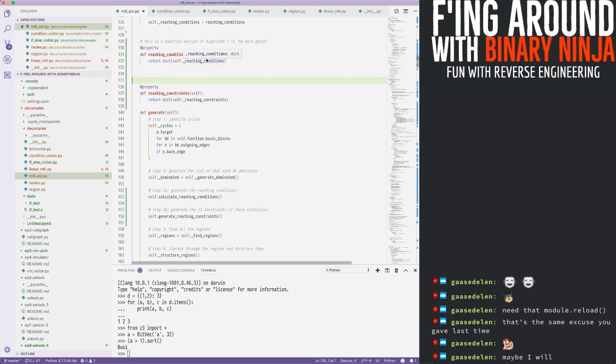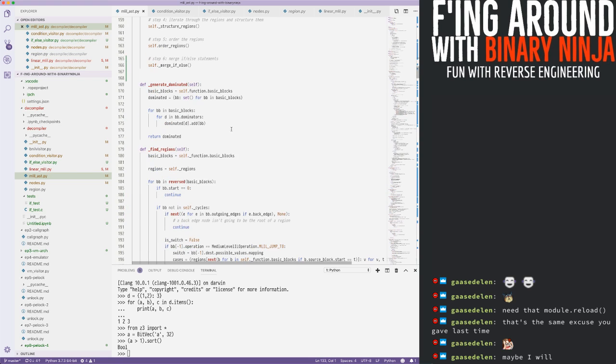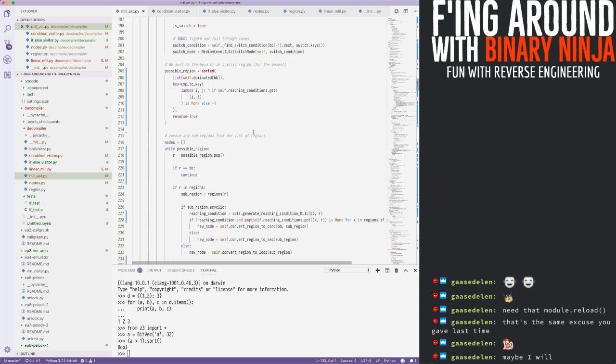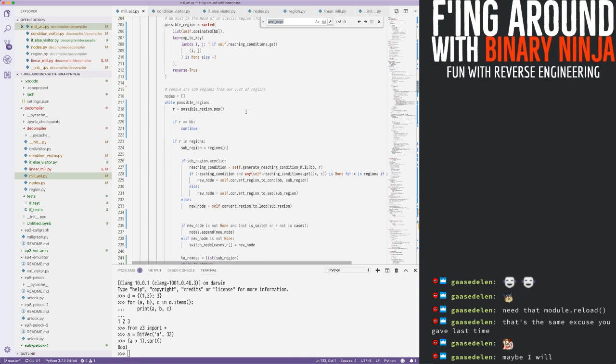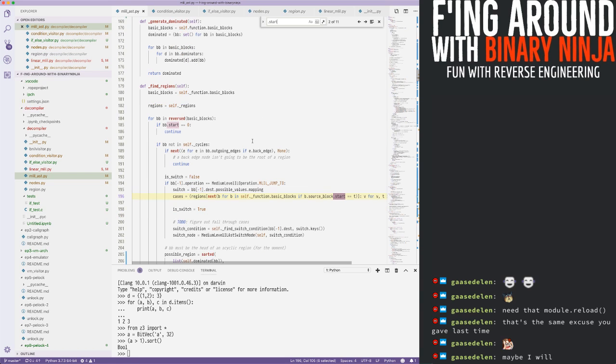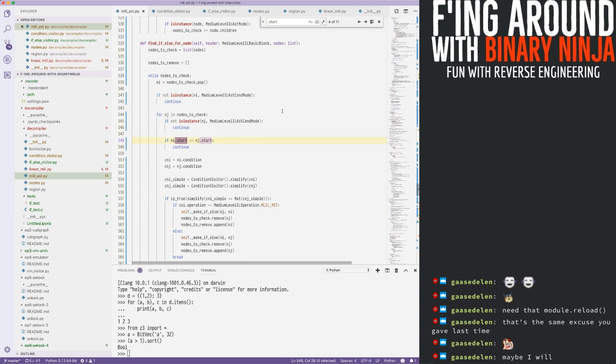Okay, next thing that I need to do, let me figure out, are there any places where I'm still sorting using that dot start? Okay, use it there.